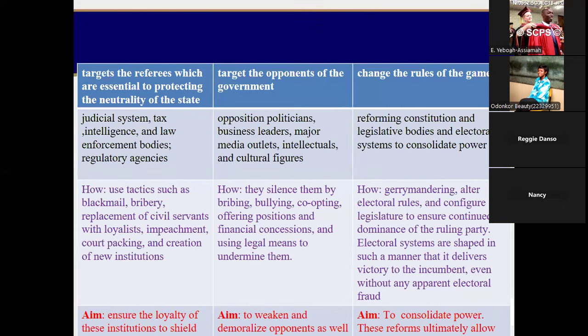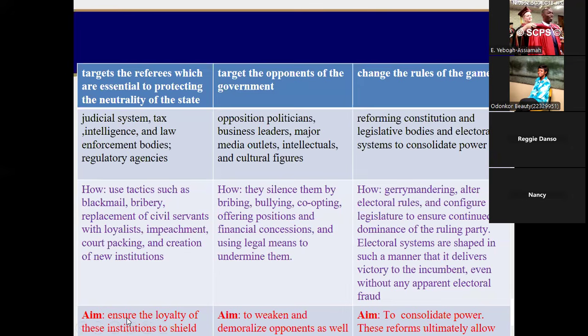They can impeach you. They can use some means to impeach you. They can frame something, make you wear it. Then they impeach you. Then they bring someone that they like there who will support the agenda. They can pack the courts, like what Yeboah-Assiamah just spoke about. The way we are packing the courts, that is court packing. And sometimes creation of new institutions and then give them more powers so that the existing ones become useless. They render you redundant.